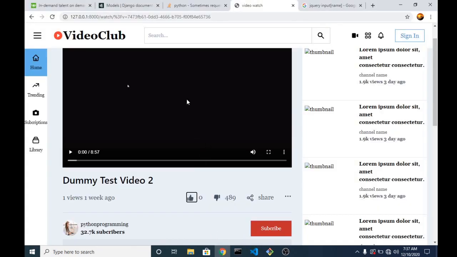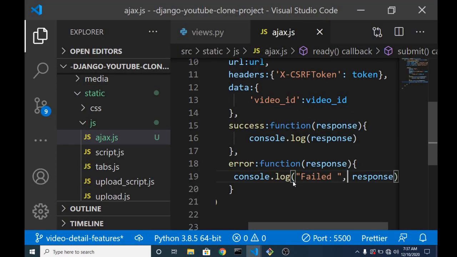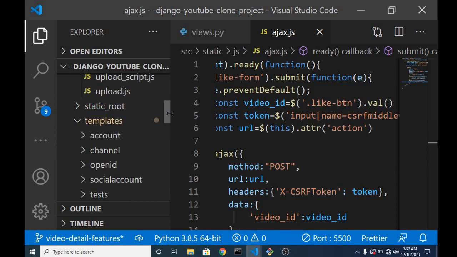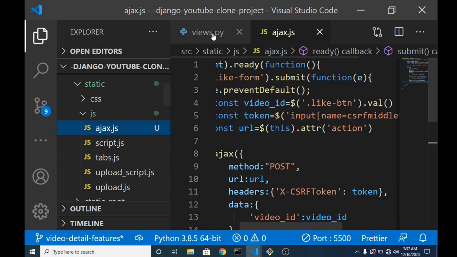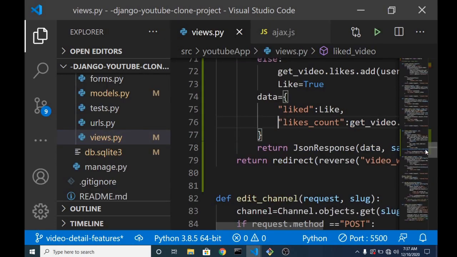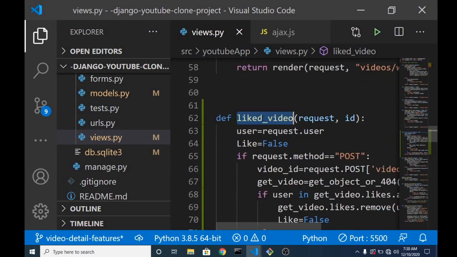So let's quickly open up our console again. In our ajax method, we've not specified the URL, I almost forgot, sorry. We've not set up the URL that's going to handle this like video.